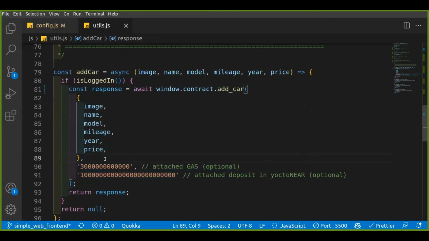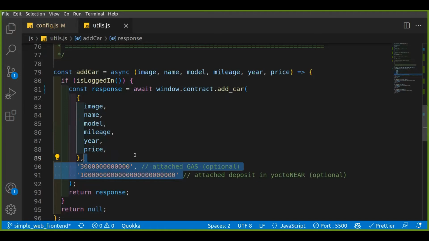This one is blockchain specific, because for this particular transaction to take place, like I said before, we must attach some gas. Again, this is optional because we have a default gas value attached to any of these transactions by default, and that is 30 teragas. That is what you bring in as the second parameter.